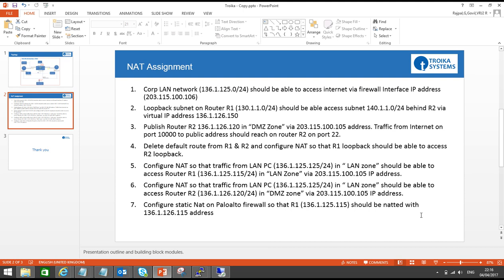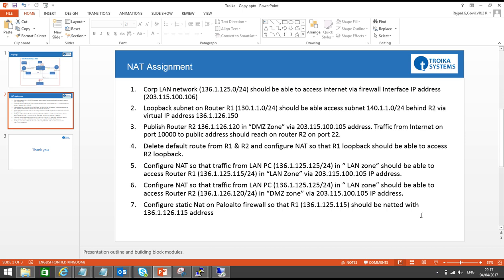In the last video, we discussed the topology which we will be using in this entire video series, and then we implemented two tasks related to the NAT assignment. There we discussed how to implement a NAT policy in case of dynamic IP and port. We did a NAT with the interface IP address and also tried a NAT with the virtual IP address.